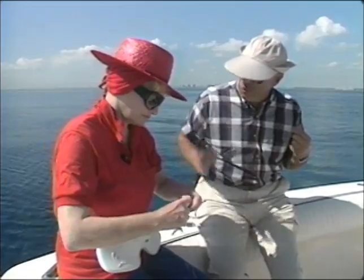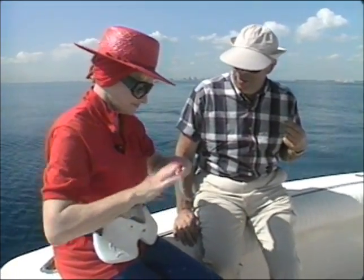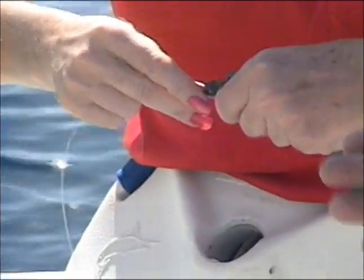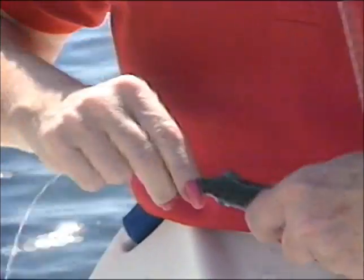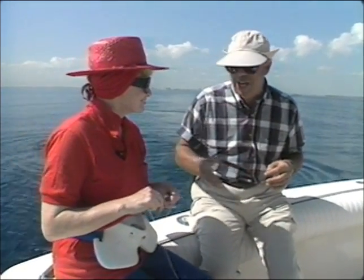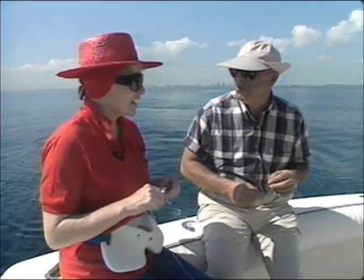Now, Sandy, there's a personal question I have to ask you. What's that? Here you are, rigging bait, you handle your own bait, you rig it, you fight fish. I know you've caught a number of blue marlin, yet you have perfectly manicured nails. And women are always complaining they chip their nails in the kitchen, doing dishes, cleaning and all that. How do you keep your nails so beautiful out here? I don't do dishes.